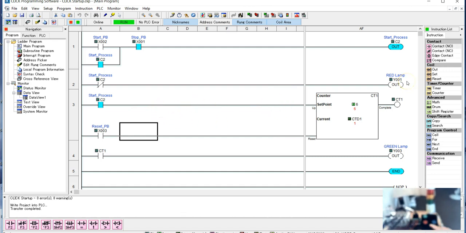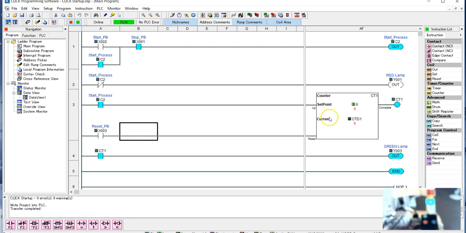Well, it can count again if I hit stop and go out of start process and then go back into start process, it'll count to 2. And we don't really want to do that. I can do that a few more times and we can see that it counts continuously as I press between start and stop. So this will be the last one, and now when I hit start, we'll get the terminal count and our green lamp will turn on.